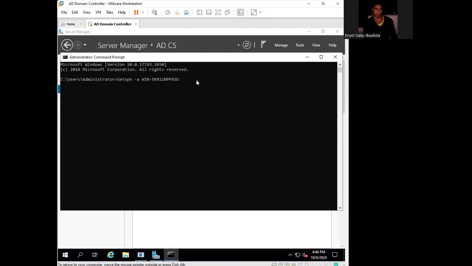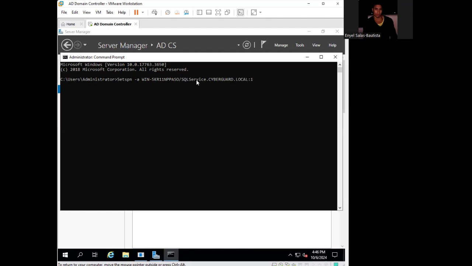//, and then the service we use in SQL, SQL service, that domain, and it's cyberguard.local, and then we need a port number.